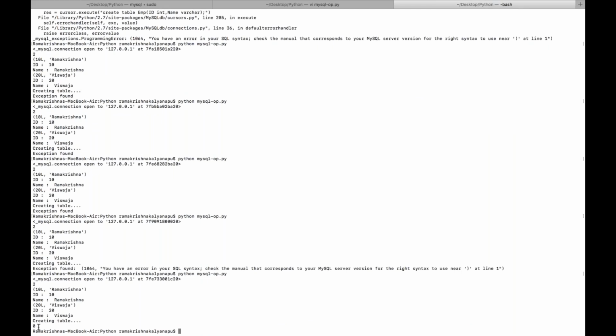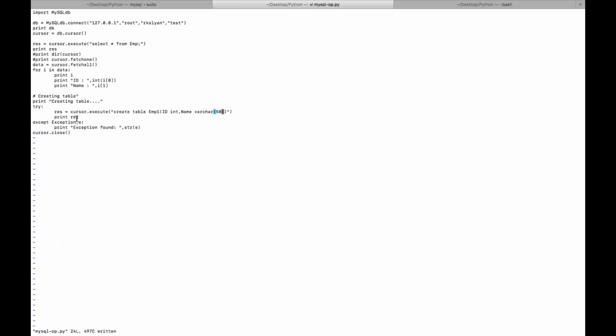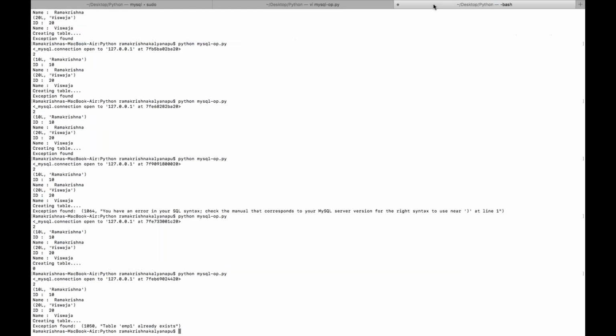See, there is no exception now, creating a table and the result is 0. So the row count is 0. And if you run one more time, exception found, the table emp1 already exists.